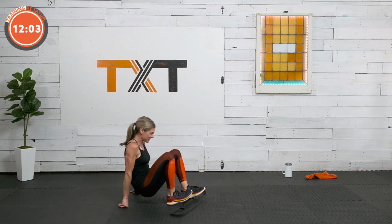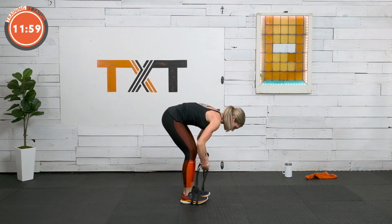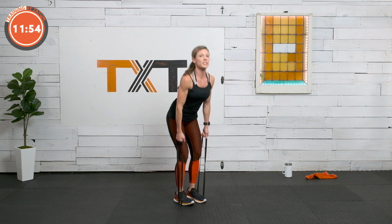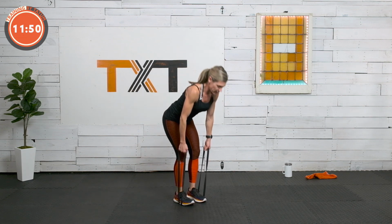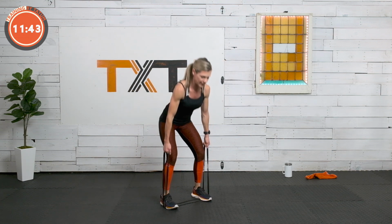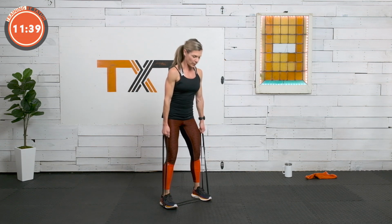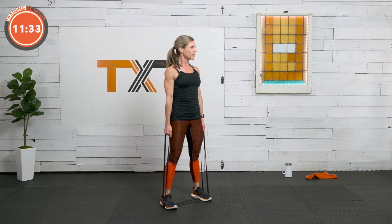Now, I'm just gonna leave this here as I stand back up on it. Now we'll do our RDL. So bottom's back here, okay? And then we're just gonna stand with that band. We have that tension at the top there. All right, good. I'm gonna go a little wider, make it a little tougher. There we go. A little more tension as I get wider on that band. There we go, good work. Woo! Push back, squeeze. There you go. Just a tabletop. Nice neutral spine.